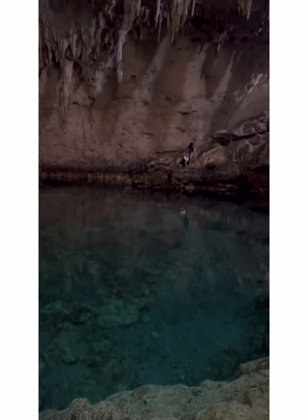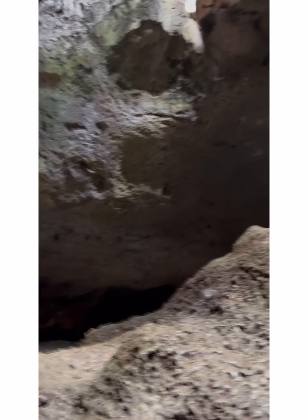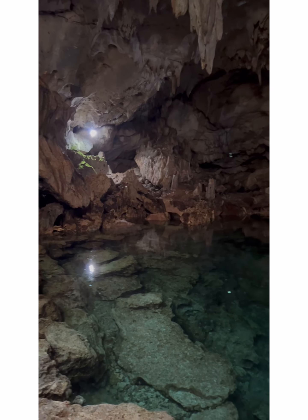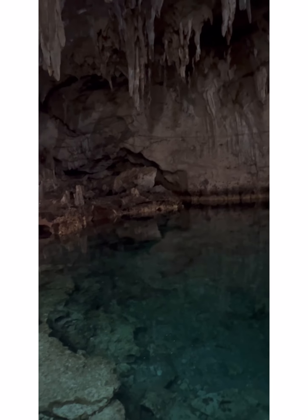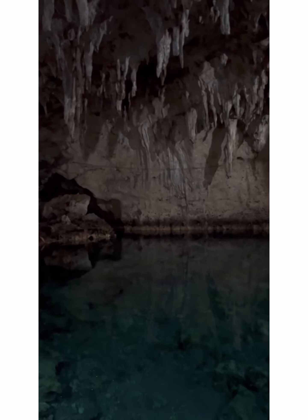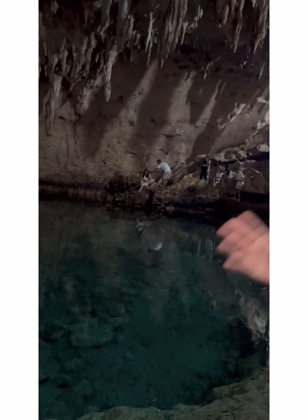In here we can go only this deep. If we go on that side, there are many chambers, but it's dangerous to go further. This is just a small part of the actual cave — there's one chamber that we can access like this, but there are many more chambers. Exploring them really needs a light torch, helmet, and permission from our chieftain here, because it's very risky and dangerous. So in here it's just for swimming. Let's proceed to the outside world.